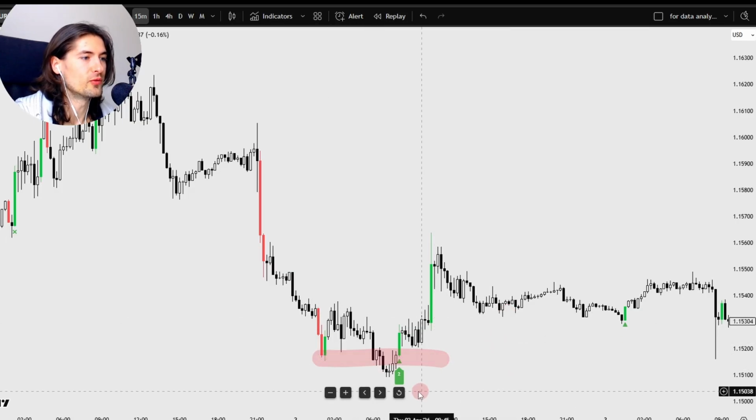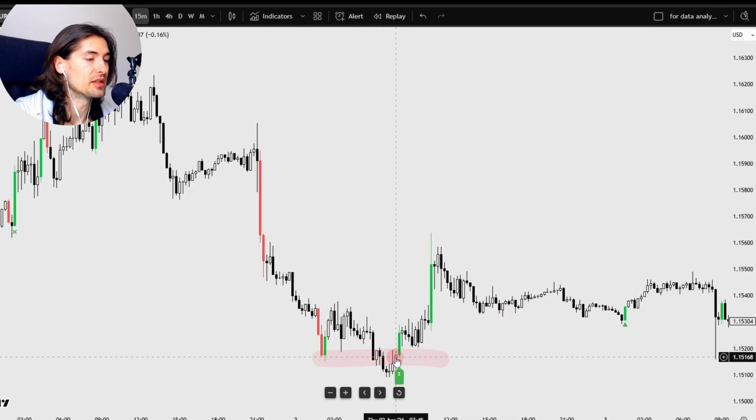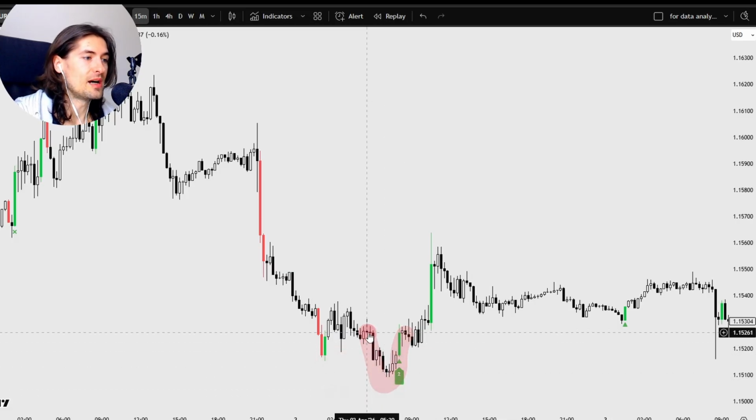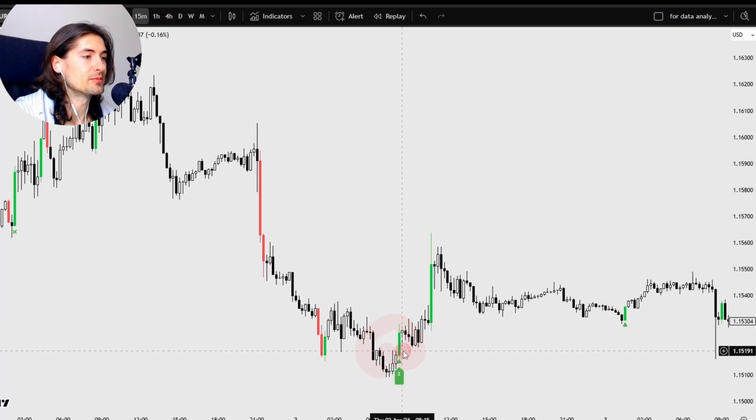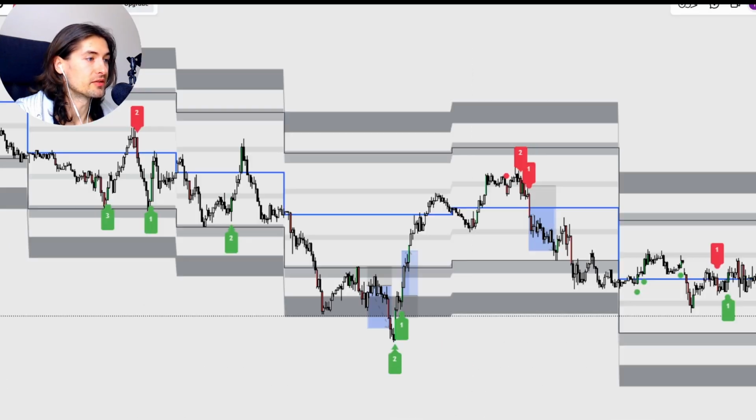Step number 1, we need to have some high time frame key level. Then we want to see a sweep, a liquidity sweep if you will, and I like to have the volume candle, something I observed and created on my own. But this is pretty much my bread and butter for how I like to trade, obviously side by side with the SR zone.